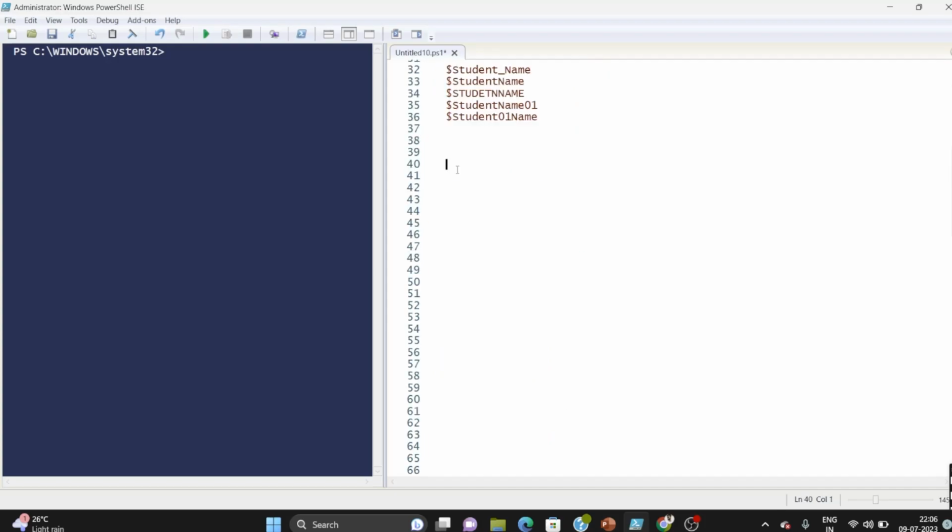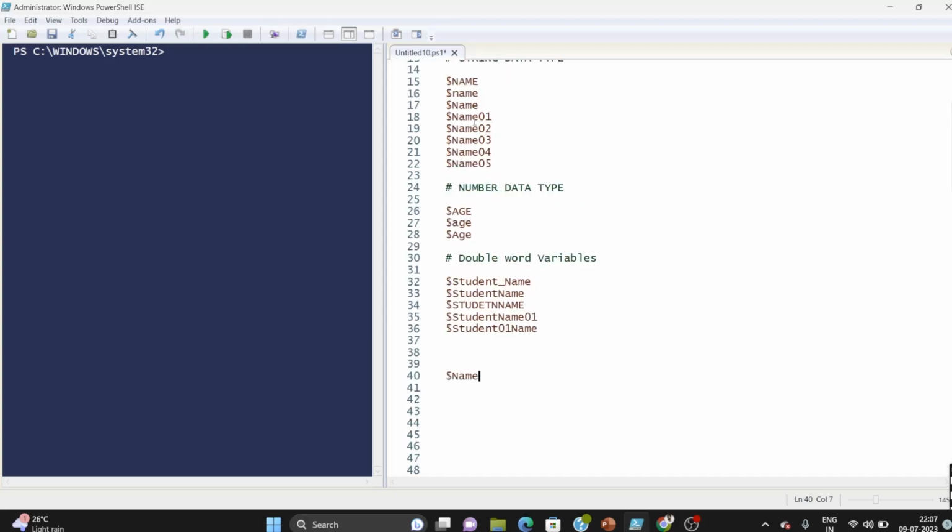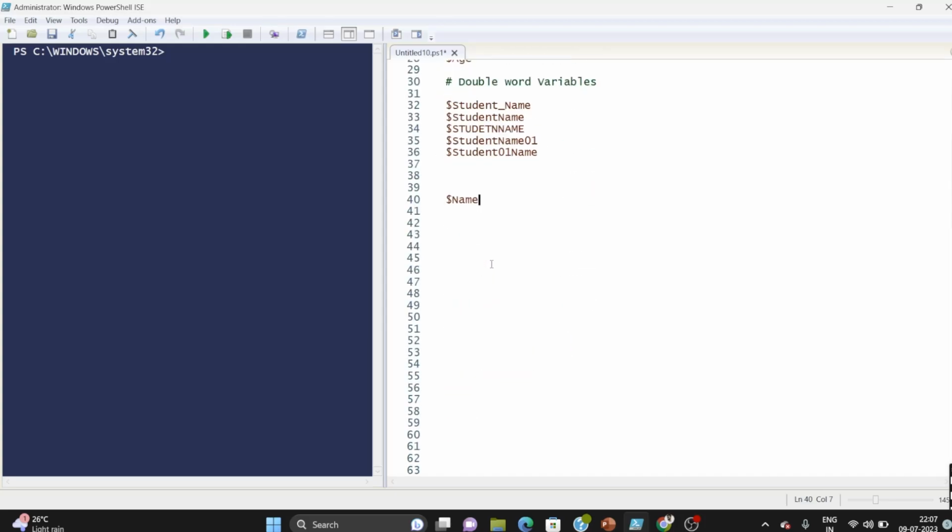So let's try to store information in this variable. I have not stored any information yet; I just created this sample variable, right? Now I have created the variable and I have to store some information in it. The information I'm going to store is of string data type. To store it we have to use an equal sign. Equal means you are storing information in this variable; whatever you put on the right-hand side is assigned to this variable.